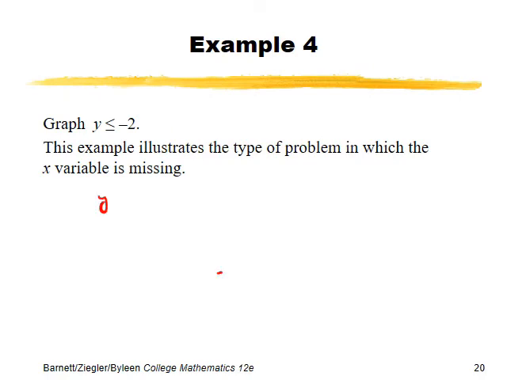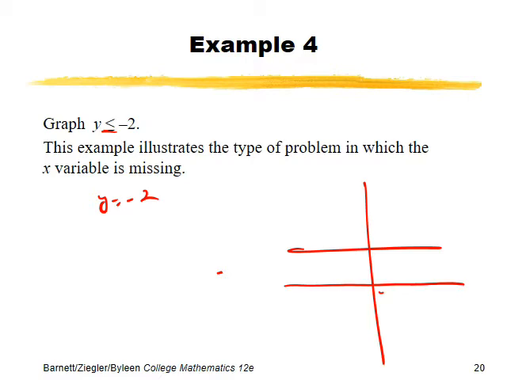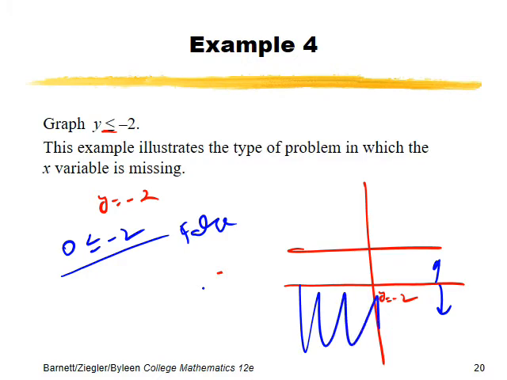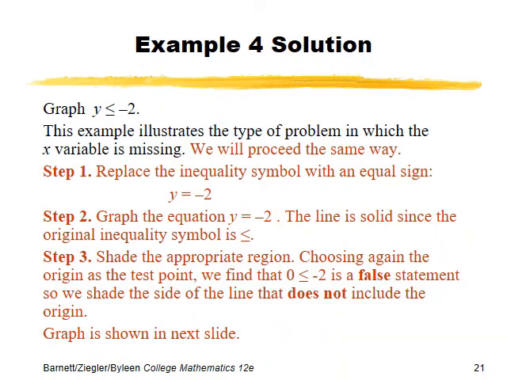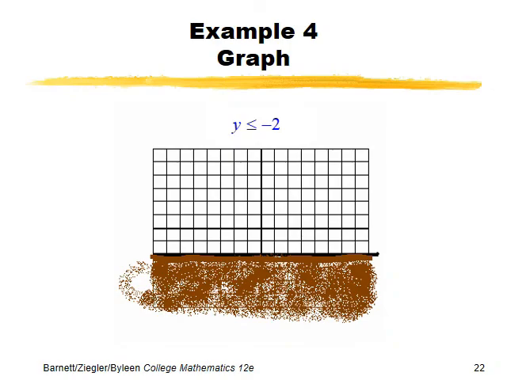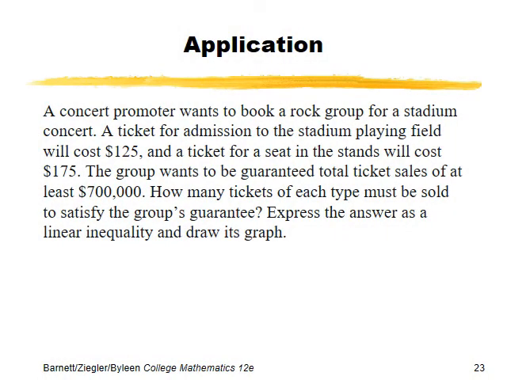Similarly, for this inequality, we say y equals to minus 2. Since we have an equality sign, we make a solid line y equals minus 2. Now we want to see whether the graph is the upper half plane or the lower half plane. We put the test point 0, 0. 0 is not less than minus 2, which is also a false statement. So the graph would be the lower half plane which does not contain the origin. So this is the explanation which I have just explained. You can go through it as well.